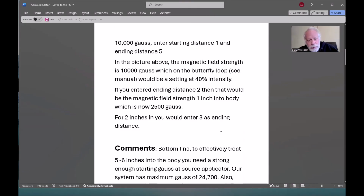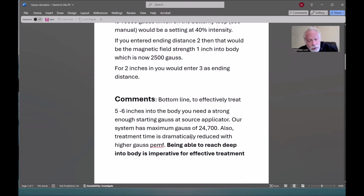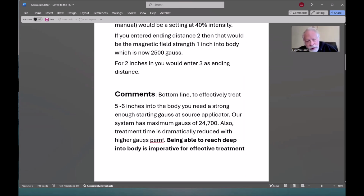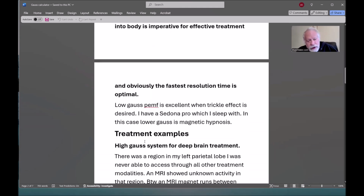The bottom line is this system is extremely strong and has the firepower to treat deep in the body. Why is this important? Because number one, you can get to areas that normally you can't get to, and number two, the treatment time goes down tremendously. So I gave some examples.